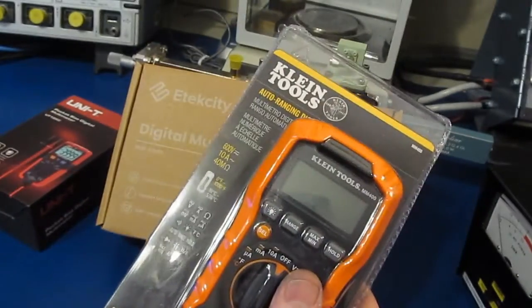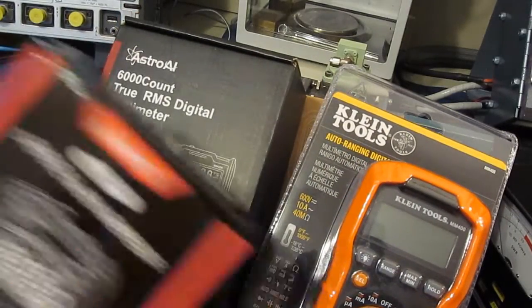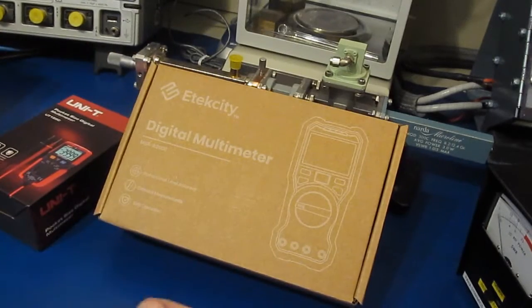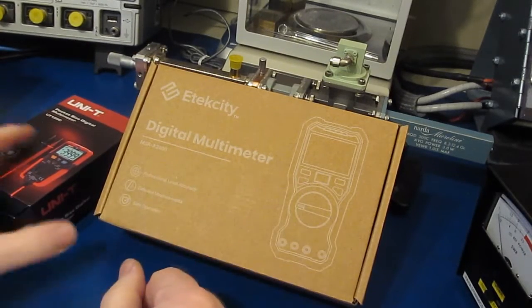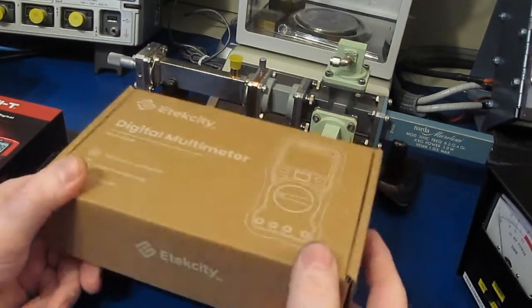You can see I've got one here from Klein. Here's an Astro AI. Here's one from Kiwit. There's a few more left that haven't come in, but if you're interested in seeing some cheap meters tested again, stay tuned and we'll start looking at those over winter.